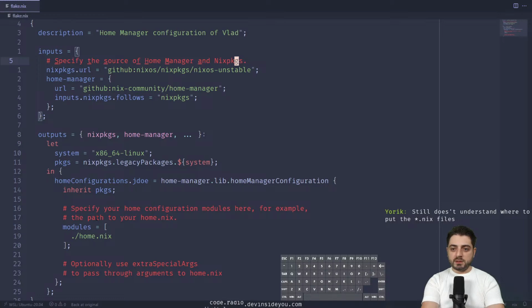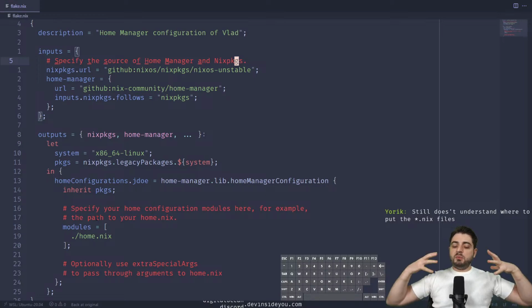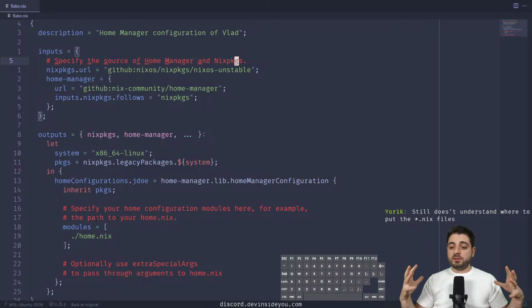You still don't understand where to put the nix file? So the idea of home manager is to manage the configuration for your home user, right? And by the way, there are some limits to what you can do when you're not on NixOS. Basically everything that requires root, which pretty much means services like Docker. There's actually a rootless version for Docker, but basically home manager cannot do this for you unless you're on NixOS, right? But everything else, it can.